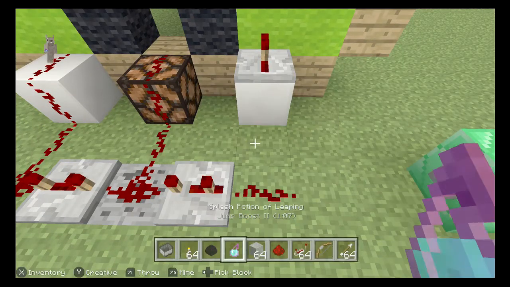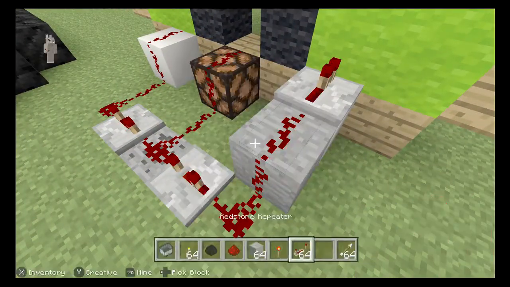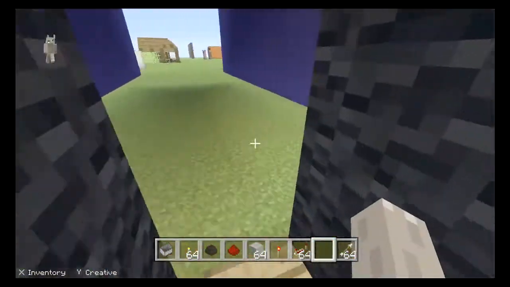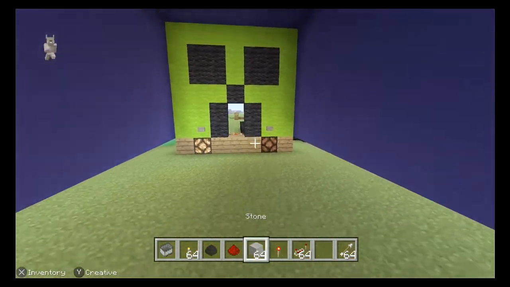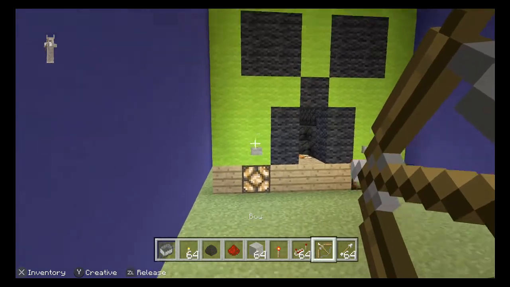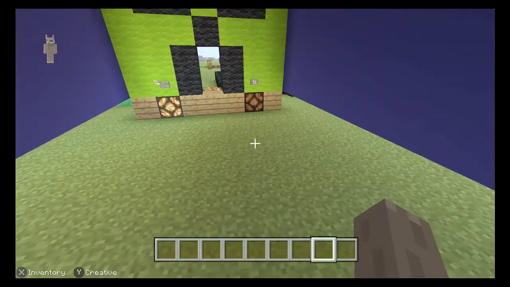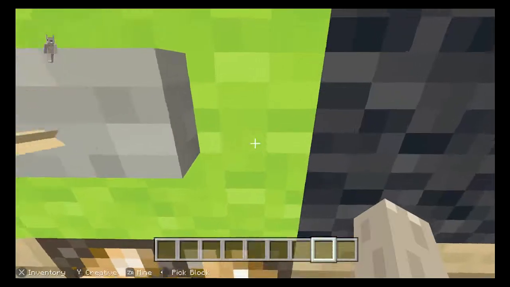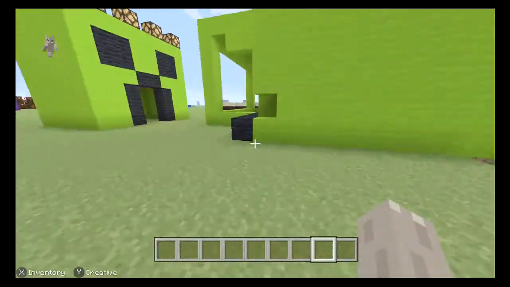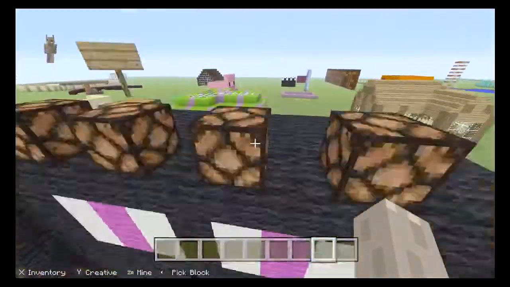We need to do it properly then. Do we need a redstone torch then? But the original idea was that you'd shoot these two, and the door would open, and then you'd get out. But then that eventually evolved into this: the Lights Out mini game.